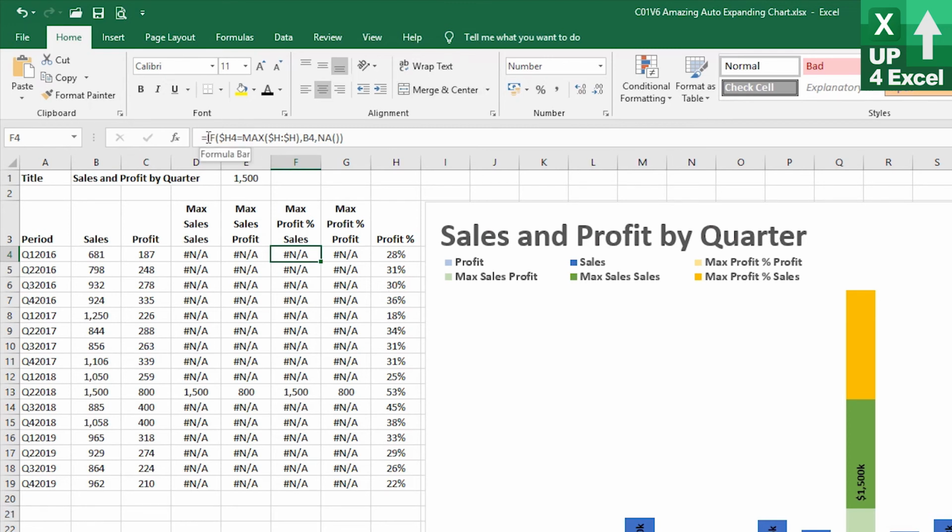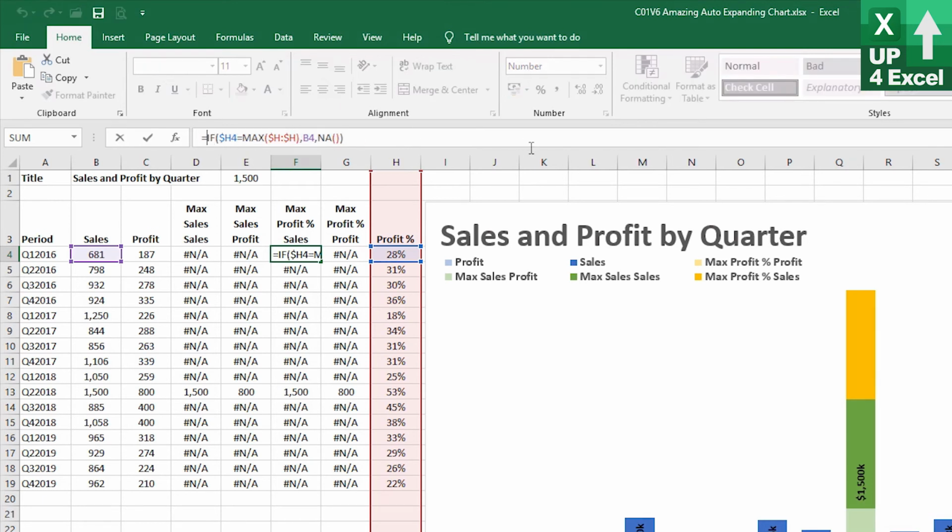So let me show you what I mean. We're going to take the whole of that formula and embed it in another IF formula. So we're going to say IF, ISERROR, so if the sales column is an error.